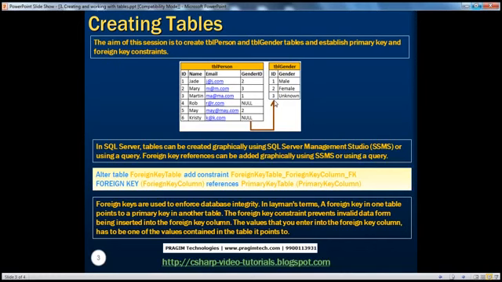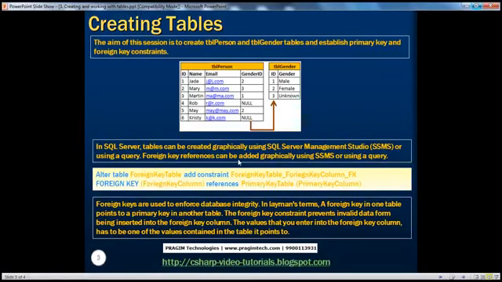Now what is the use of primary key? A primary key basically is used to identify uniquely each record in that table. For example, in this TBL person table, if I have two Marys, how do I uniquely identify each one of them? Using this primary key column. So if there is another record for Mary, probably she will have an ID of 7. So 2 is for this Mary, 7 is for another Mary that we are going to have. Okay, so primary key is basically used to uniquely identify each record within that table.